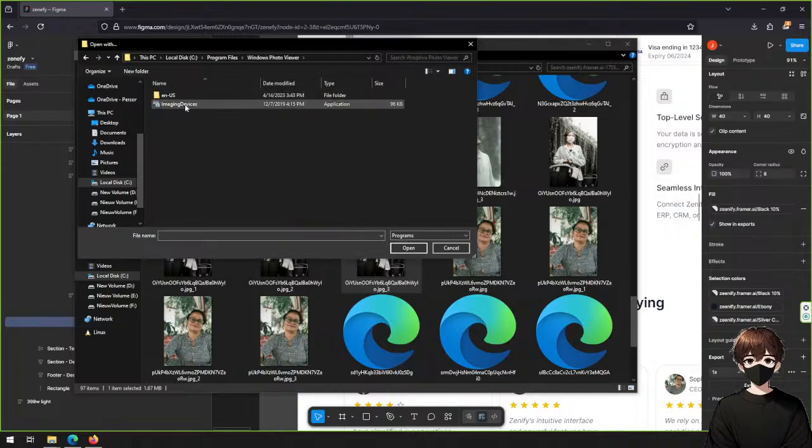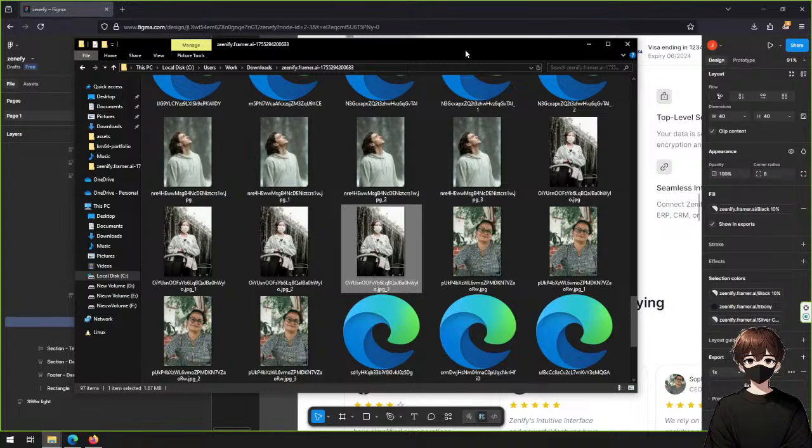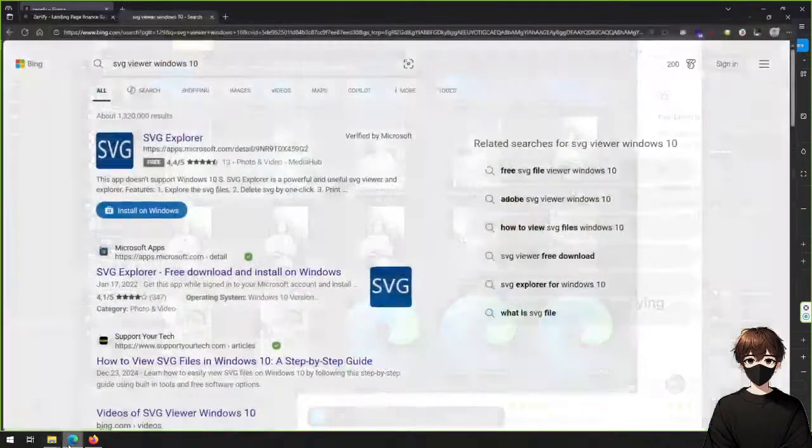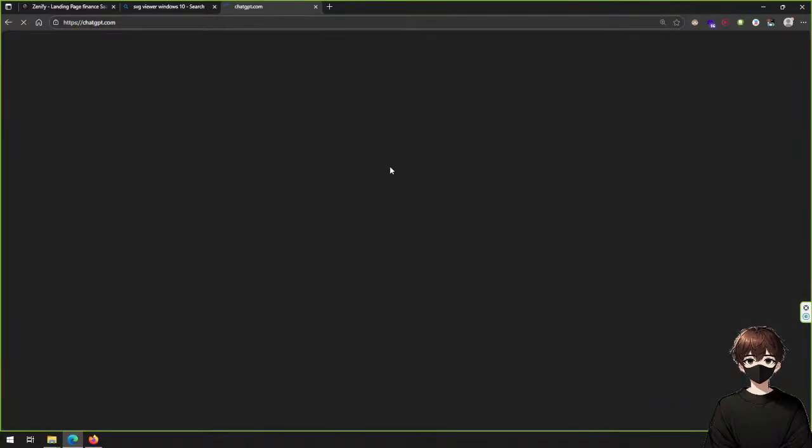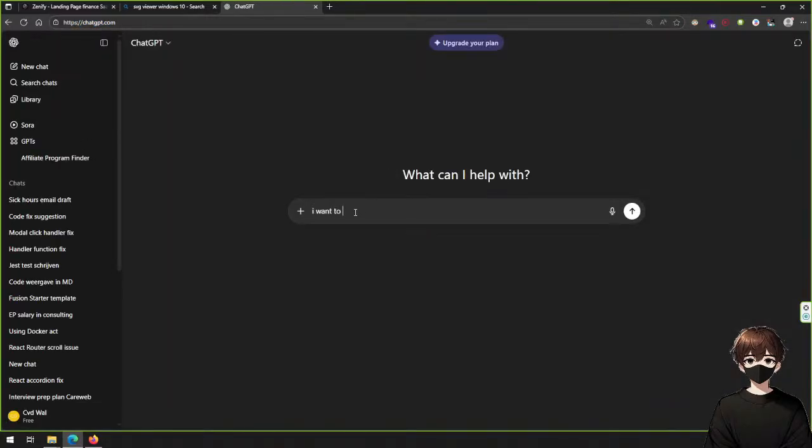Because here it says photo viewer, but it's nothing like this. Okay. Let's think about it. Okay, open file in Windows 10 and use the photos. It's not listed. Where is the location?